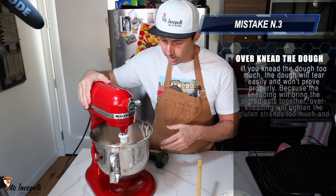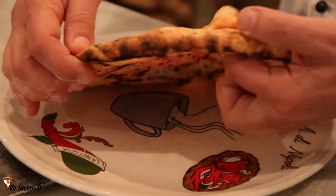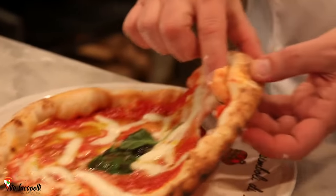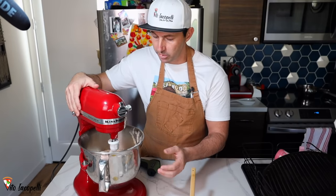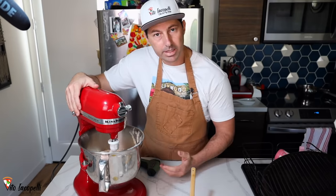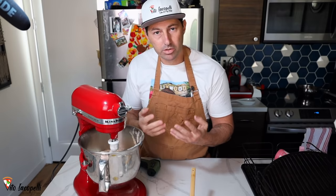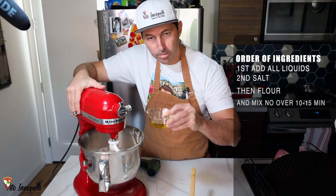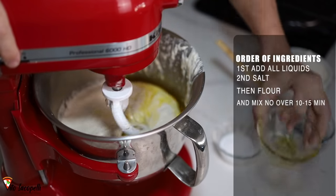So here we go, error number 3 is over-kneading the dough. We want to keep the dough mixing for the proper time. Usually it's about 10 to 15 minutes to build the gluten. If we pass that, the dough is going to warm up and we are going to destroy the gluten structure. So when you're cooking at home, always put the liquid first, then the olive oil.